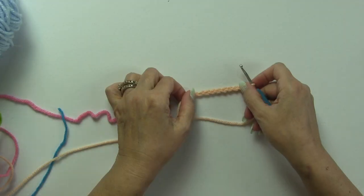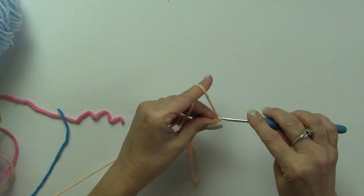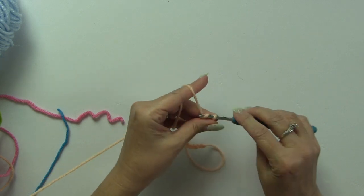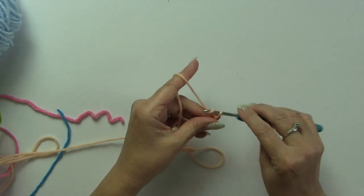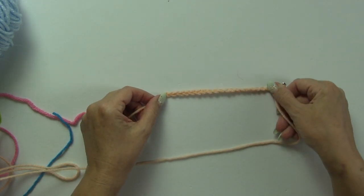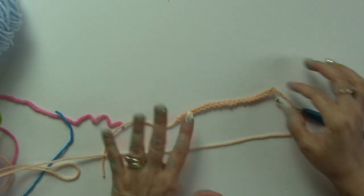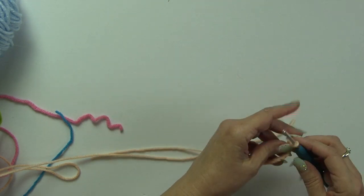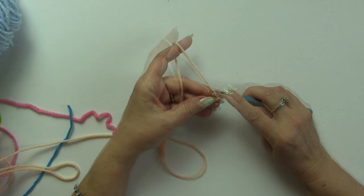Okay, that's 10 stitches. Okay, so let's do another 10. So I've chained 20. So for this tutorial, our birdhouse is going to be 20 stitches chains in the width. Okay, so we're going to turn our work, and from this point we are going to double crochets.